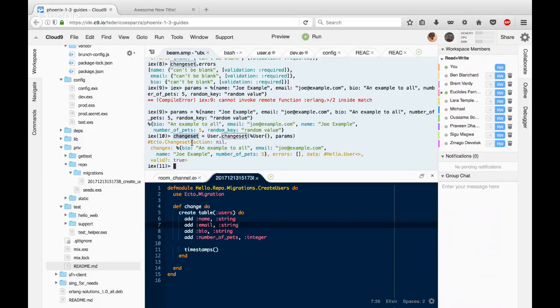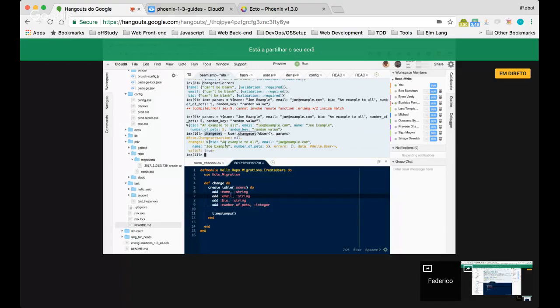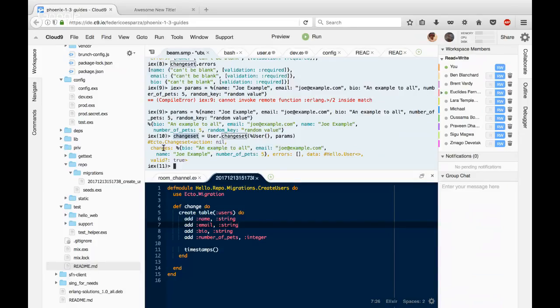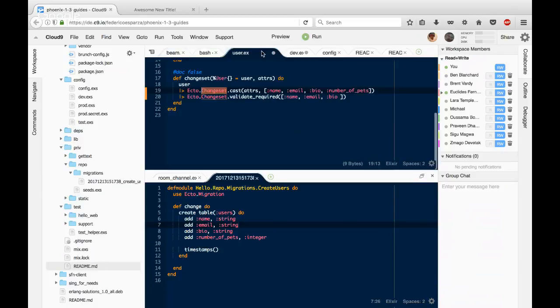So now we have the change set. Now it's showing us that our changes do not include that random key that we added right here. And that's all because within our updates, our permissions, we don't have that column.